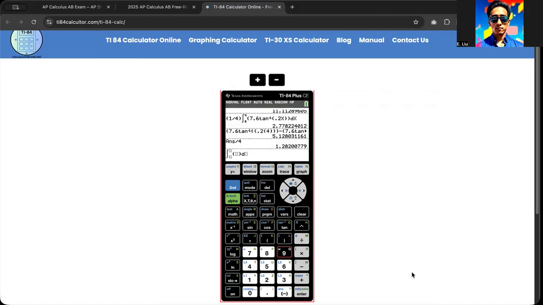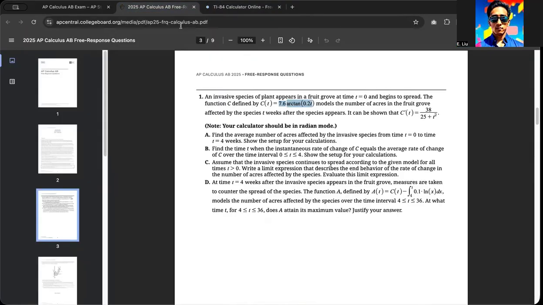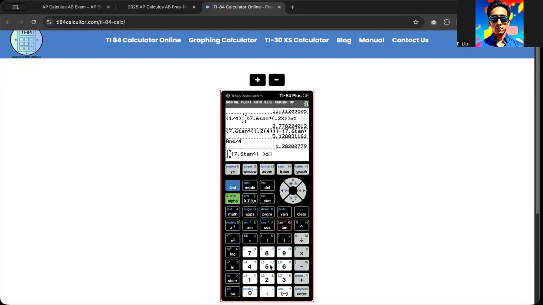So here we have our integral. We're going to be plugging in 0 to 4. Plug in our 7.6, let me double check real quick, 7.6 arctan. Arctan is actually our inverse tan. 0.2t, so we'll put 0.2. In this situation, we're going to use x, as long as you make sure that you use that x again for your dx here. That should give me my answer.